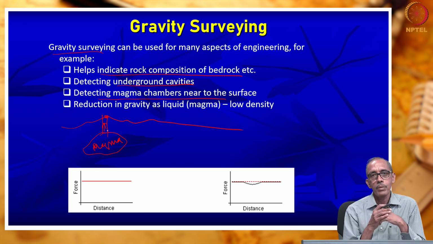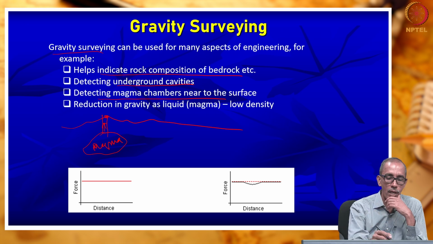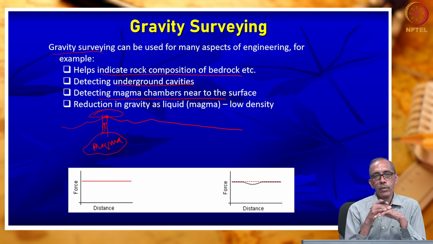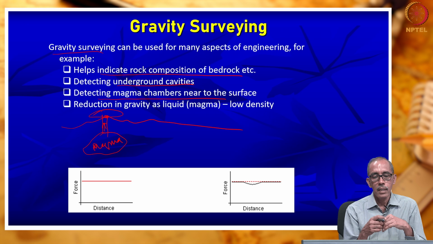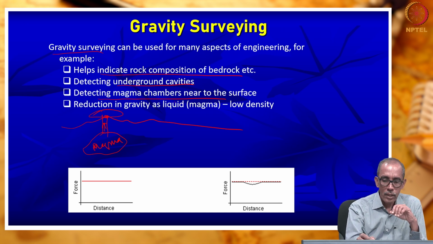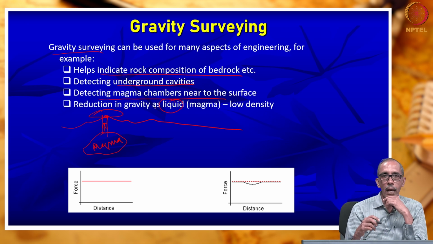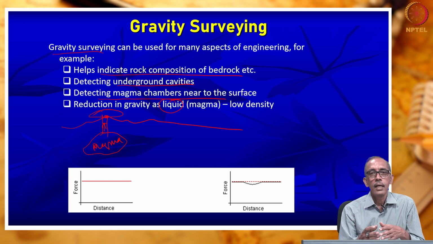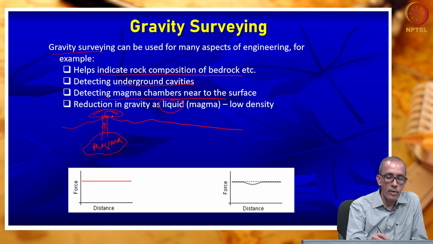This can also be understood by gravity survey. How? Imagine we are doing a gravity investigation in this area. We have noted down the gravity value. You are continuously measuring the gravity. When the rock begins to melt, what will happen? When the rock which was previously solid begins to melt as magma, that means the magma is a molten rock. When the temperature and pressure rise, the molten material erupts as a volcano, as you see in the picture, right?